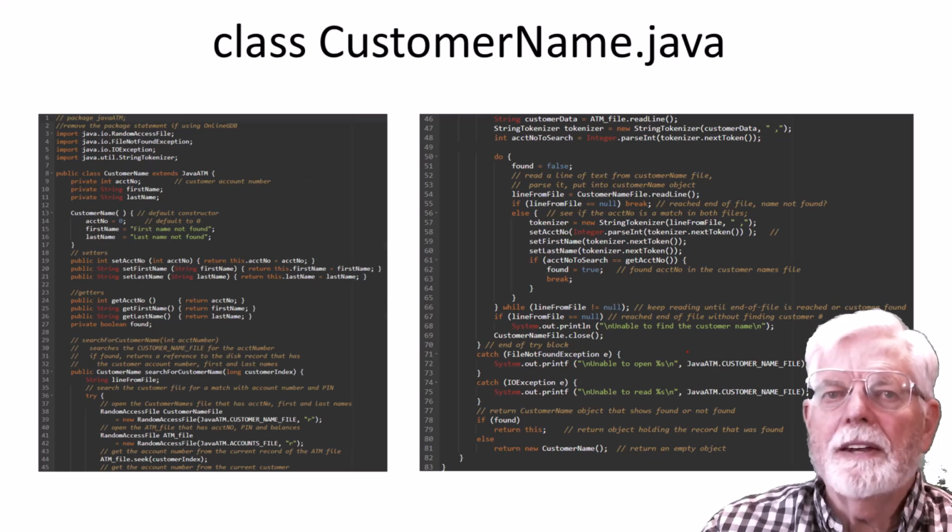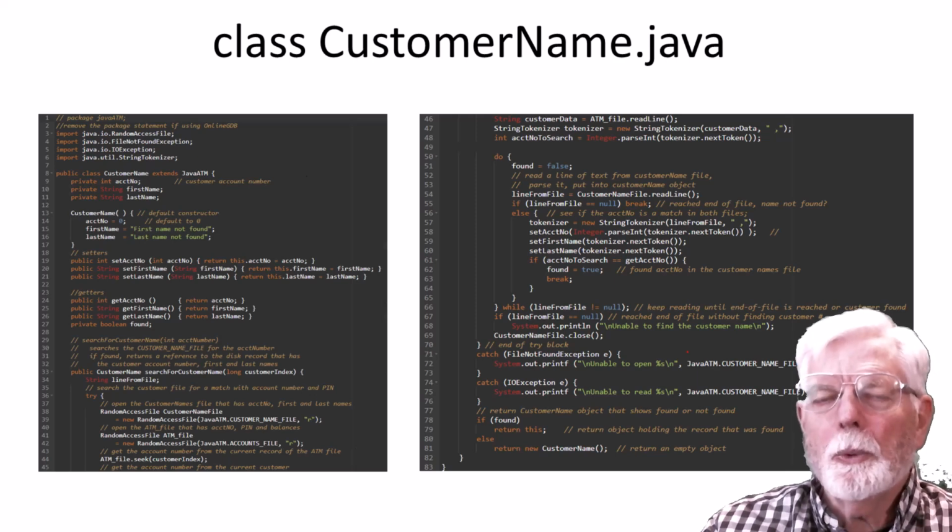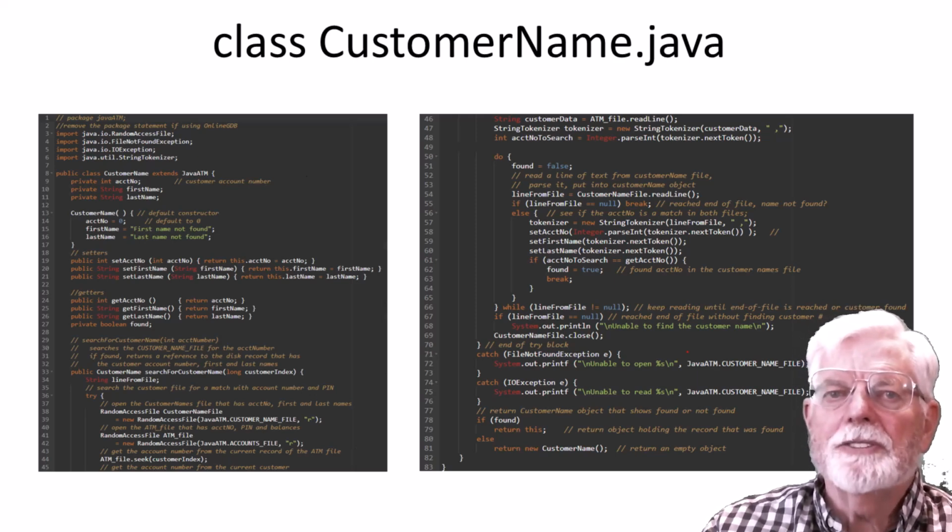When it is found, the data is retrieved from the customerNames.txt file for the current customer. The getter methods can be used in main to get the customer's first name and then build the personalized welcome message that is displayed when a new customer is selected in main. The personalized message displayed in main would be, "Greetings, Jose," where Jose is the customer's actual first name.